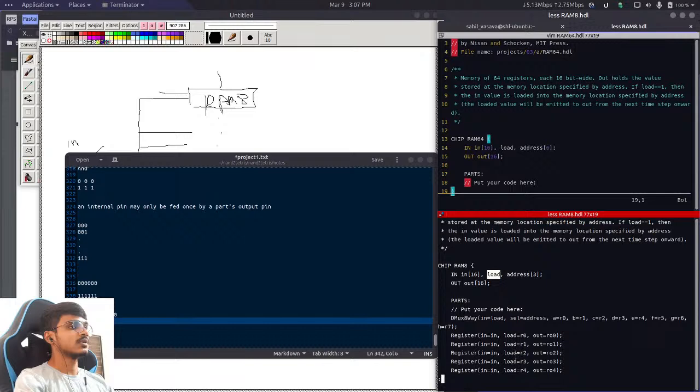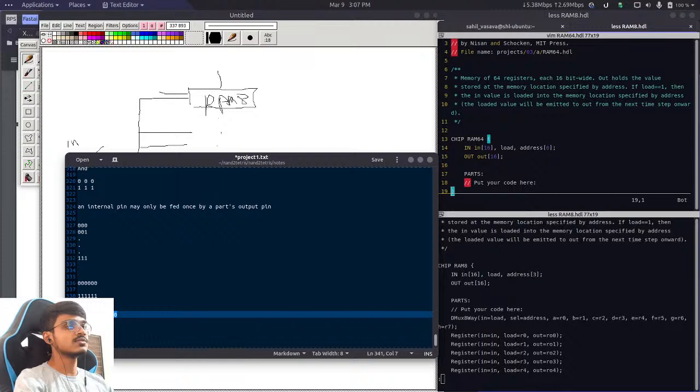Now we just have to figure out how to map this address bits, this and this address bits. So suppose if we are given 0000, in that case we are selecting first RAM, but inside this RAM we have to select either of this register.